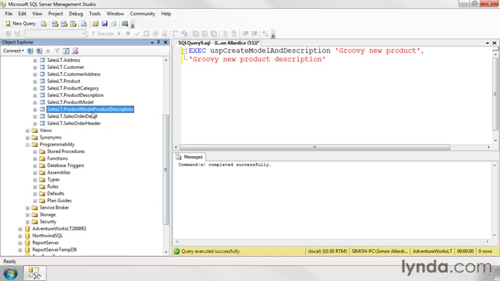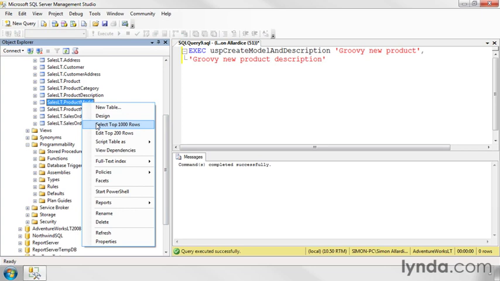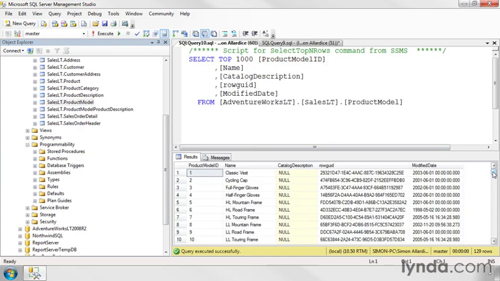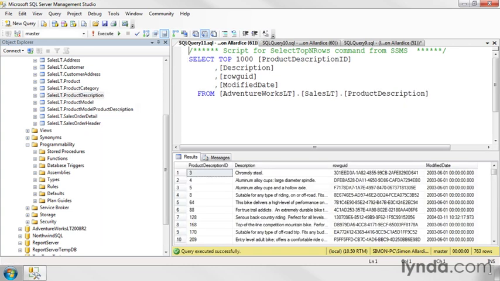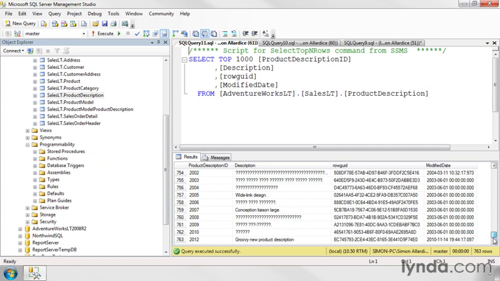Quickest way is going to be, let's take a look at the entire table. Right click, select top 1,000 rows. Zoom right down to the bottom, and we see that we have a groovy new product inserted with a product model ID of 130. Take a look at the product description. Select that top 1,000 rows all the way down to the bottom, and we have a groovy new product description of 2012.